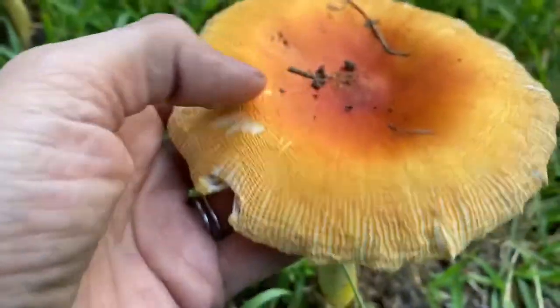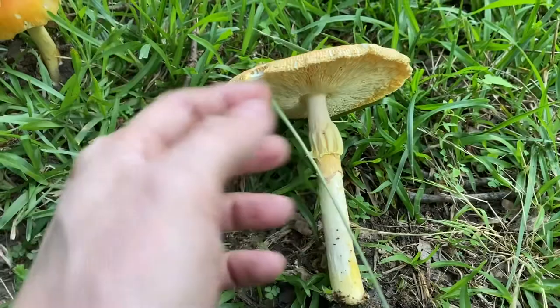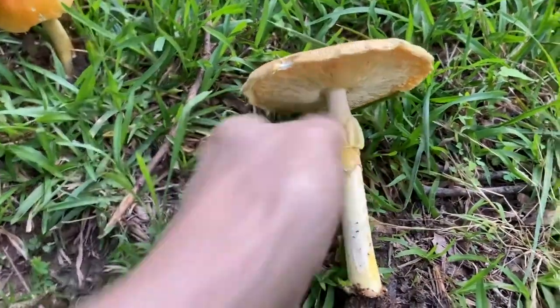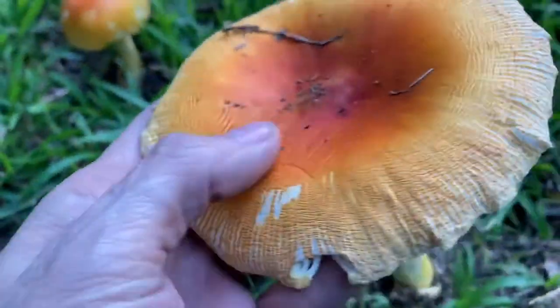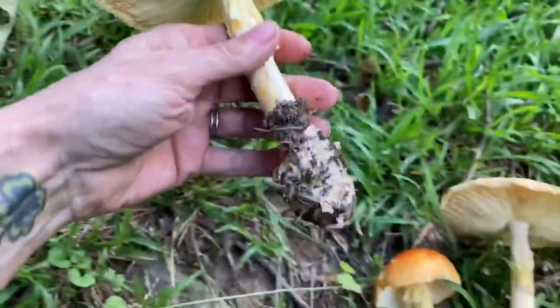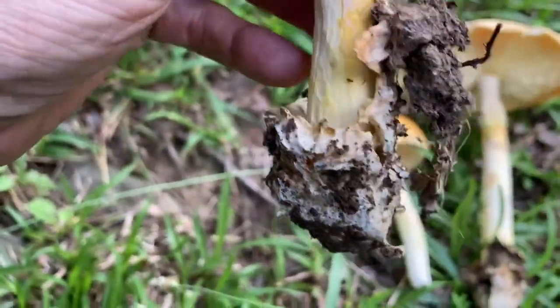This one looks a lot like the muscarias here because our muscarias are that peachy orange color. But in Europe, because your muscarias are so red, these definitely look very different, and they're easier to spot in Europe. But see how dried out? See, some insects got a hold of this one. See, there's the remnants of the egg sac.